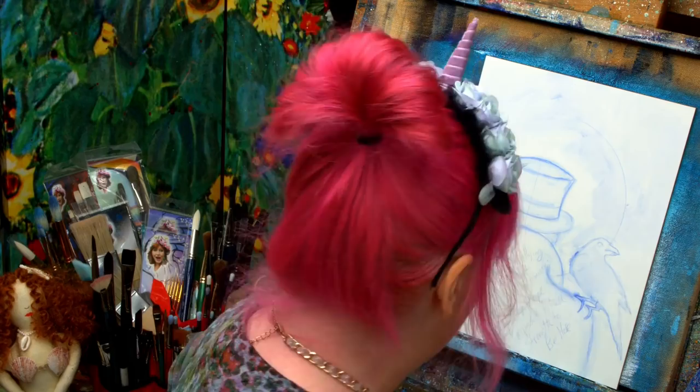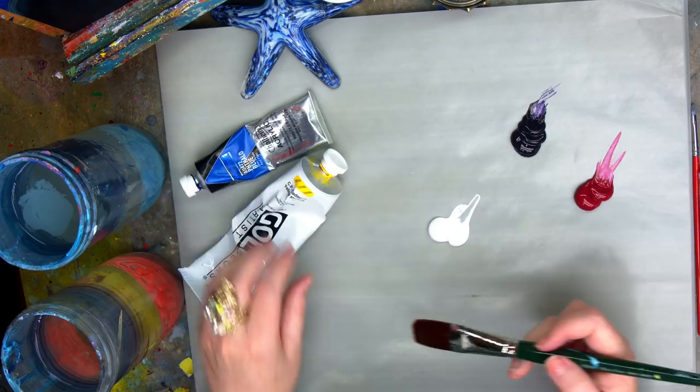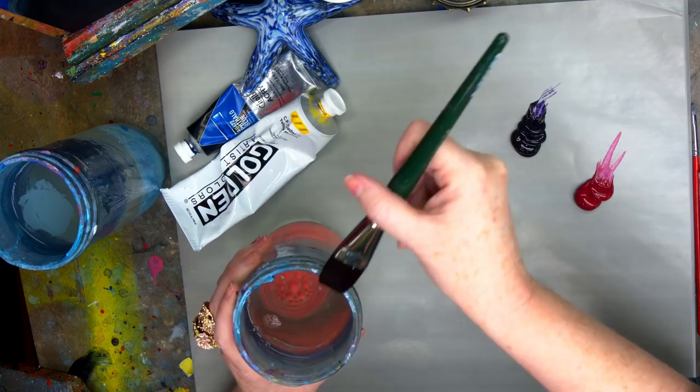I'm going to grab a nice little background brush. I have been just sporting these little short handles. So this is a number 26 Ruby Satin Bright. This is a short handle brush for acrylic painting. I'm going to dip this in my water. Drag off the extra. I want the brush to be damp, especially since my studio is so dry today.